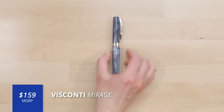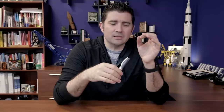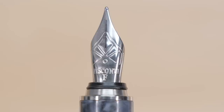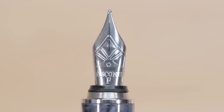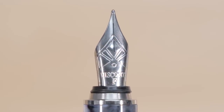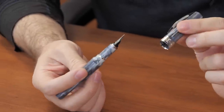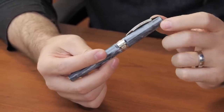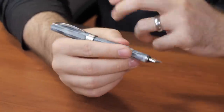First pen is the Visconti Mirage, representative of entry-level steel nib Visconti pens in that $100 to $300 price range. The Mirage has a stainless steel nib, and because of the price range, it's going to be on the premium end of what you typically see with most stainless steel pens — think Edison pens, Diplomat Aero, Monograph Elmo. The Mirage has a magnetic cap, which is actually pretty sturdy, and it pushes the post on the back, so it's a very handy, quick draw kind of pen.